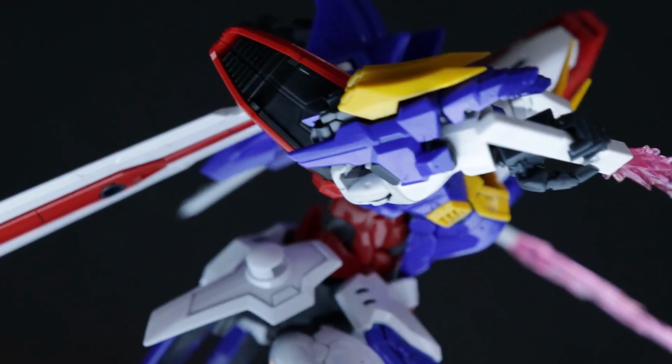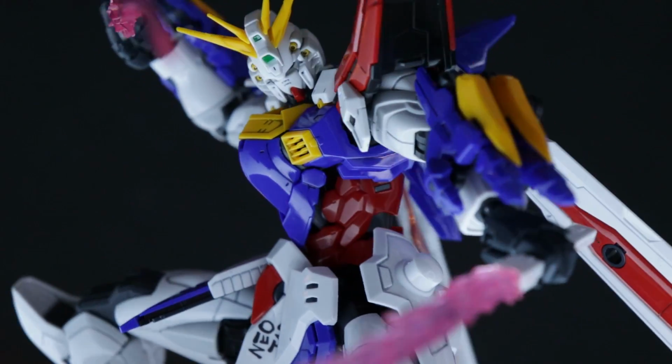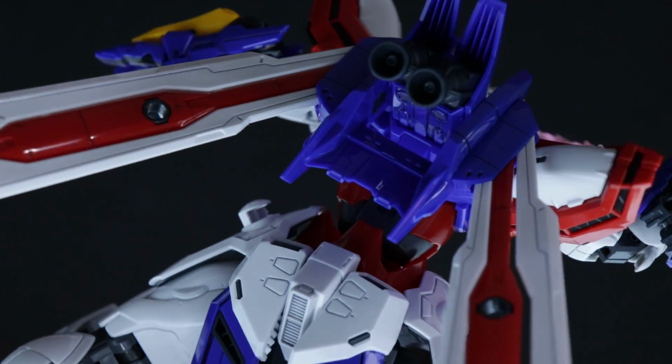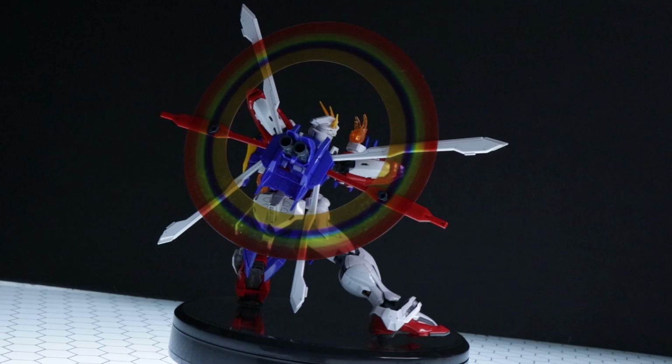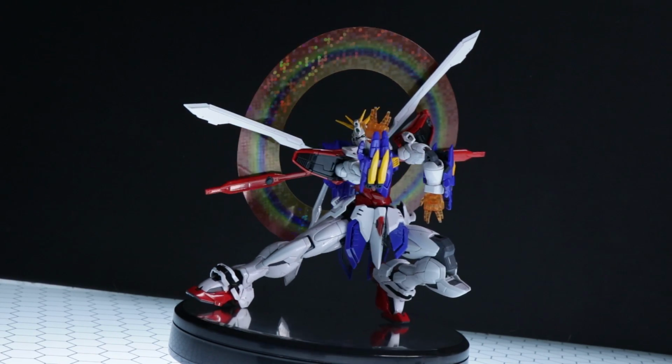We have the removable core lander, we've got that awesome effect part for up on the back, we've got those god hand effect parts, and all in all, everything you'd want is in here. The only down point I found was that the beam effects were bent. That may not be in every box, actually. Let me know if yours are bent down in the comments.